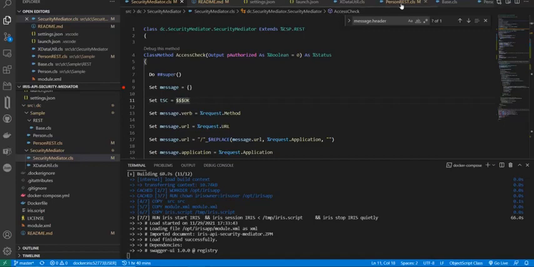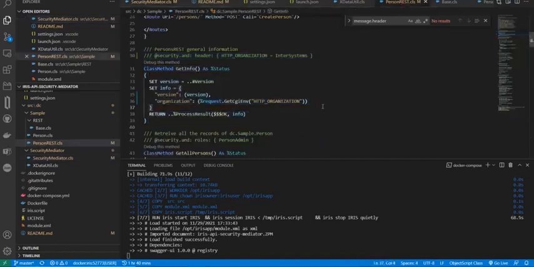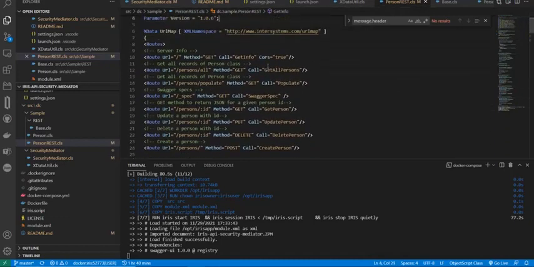These rules. So when you, in your REST app, person REST, for example, you declare your methods and endpoints normally using URL map.